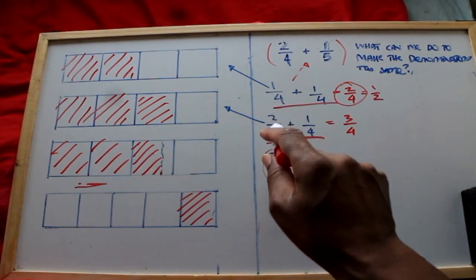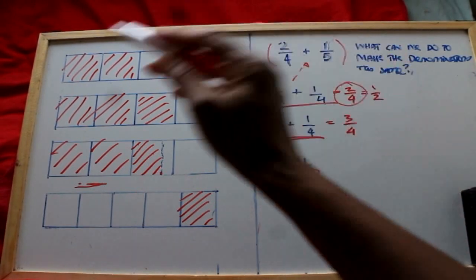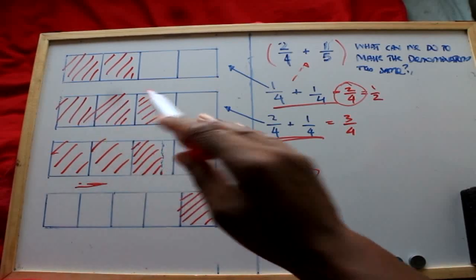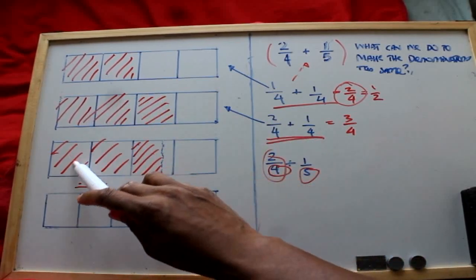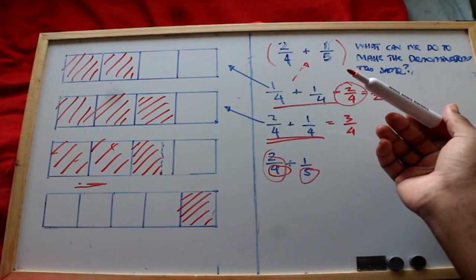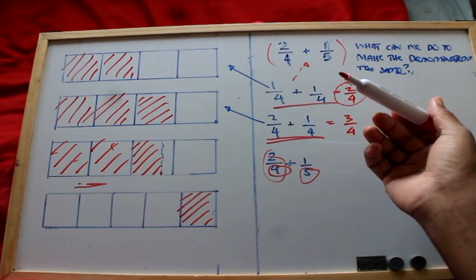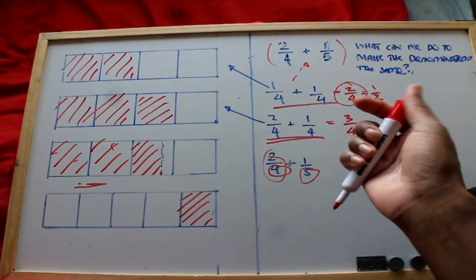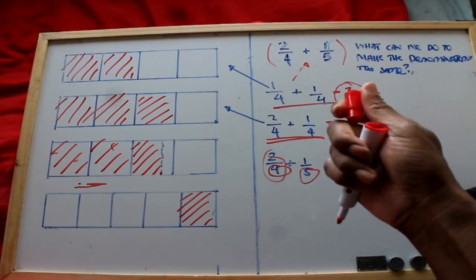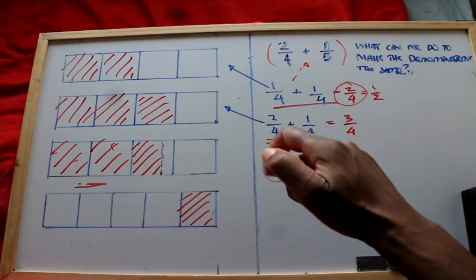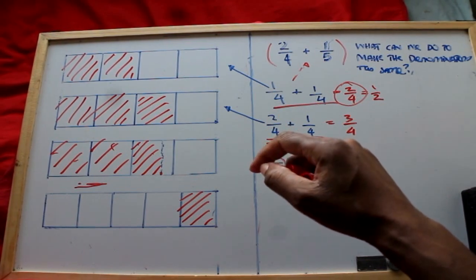So when you've got fractions with different denominators, it becomes impossible to count them in this simple way as when you have denominators that are the same. I repeat, 2/4 plus 1/4 is obviously 3/4, but 2/4 plus 1/5, well, I would have no idea how to label that. So this is why dissimilar fractions are harder than similar fractions, because there's no easy way of actually working out what the answer is. You can't do it visually. We have to find another way.